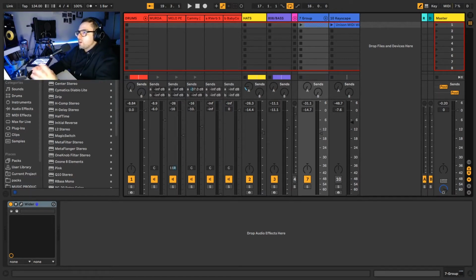Where the positives are working in the digital world is if one of your signals peaks at, let's say, plus 2 dB and is starting to distort on one channel, but you've got that signal routed to a different channel like a bus. If you turn that bus down enough so it came below 0 dB, it wouldn't distort. So even though the first part of your signal is reading as being above 0 dB and distorting, you can still turn it down later on in the signal chain before getting to printing the audio to tape. I'm saying printing like we're recording to tape.